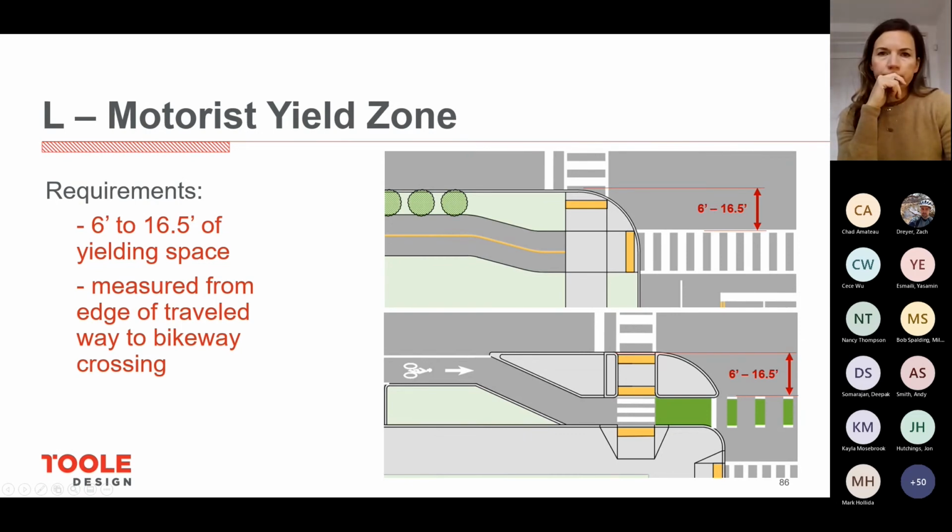to provide at least 20 feet, so essentially 1 car length, so that a left turning motorist is not caught in this conundrum of, I'm going to get T-boned if I yield to the bicyclist or pedestrian. And so it creates a full car vehicle length. But those are going to be very specific situations, and also might be situations where you're considering things like raised crossings for the bike and the pedestrian crossing to ensure that you're still controlling the speeds of motor vehicles. So while these are our recommendations, there may be reasons to deviate from them, but may also come with their own design elements that you should think of.